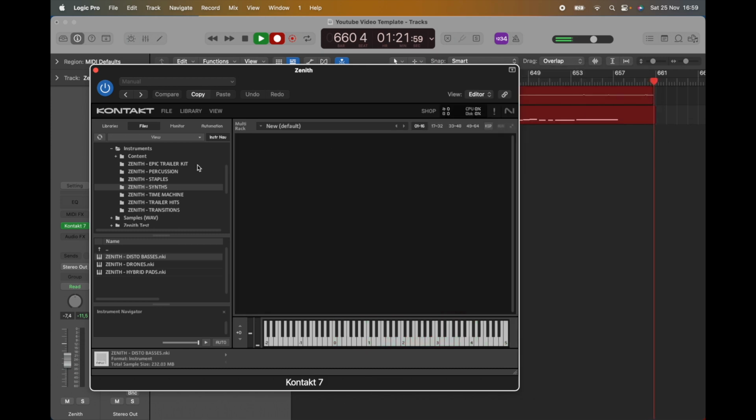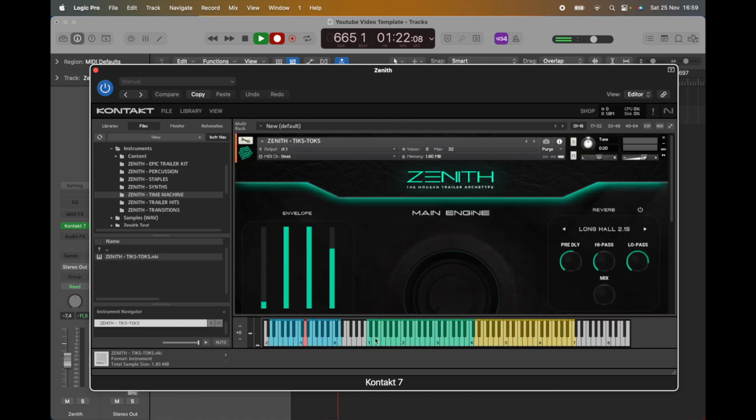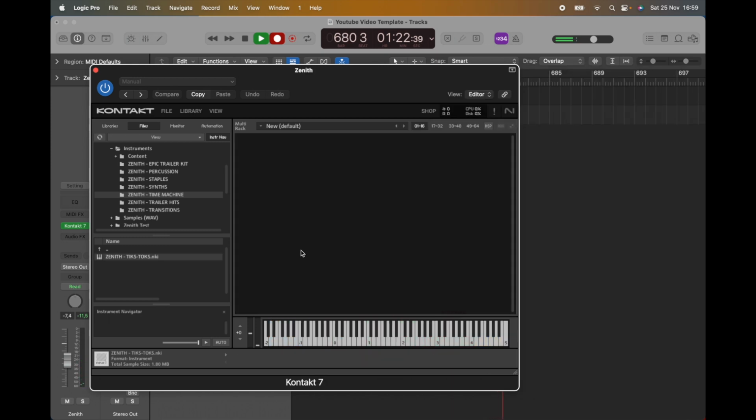Let's move on to this next section called Time Machine. I love this section. It's very straightforward. It's just a load of clock and watch ticking sounds, and this is all they are. But we've got loads of them. I don't use it loads and loads, but we've got loads of really cool, interesting ticking and clicking sounds that we can use to create pace in our productions. So it's really useful, and I do use them.